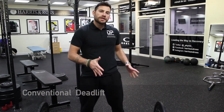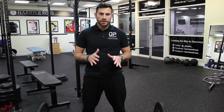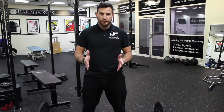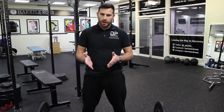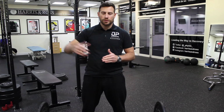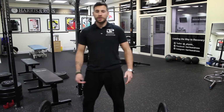Now I'm going to show you the conventional deadlift. Just to make it clear, the conventional deadlift is not worse than the Hex deadlift that I showed you before. It's just a little bit different, more technical, and demands more flexibility. That's why we don't use it so much. Remember, we want to make it easy to make gains faster in order to be able to progress in our sport. So let's see the conventional deadlift now.